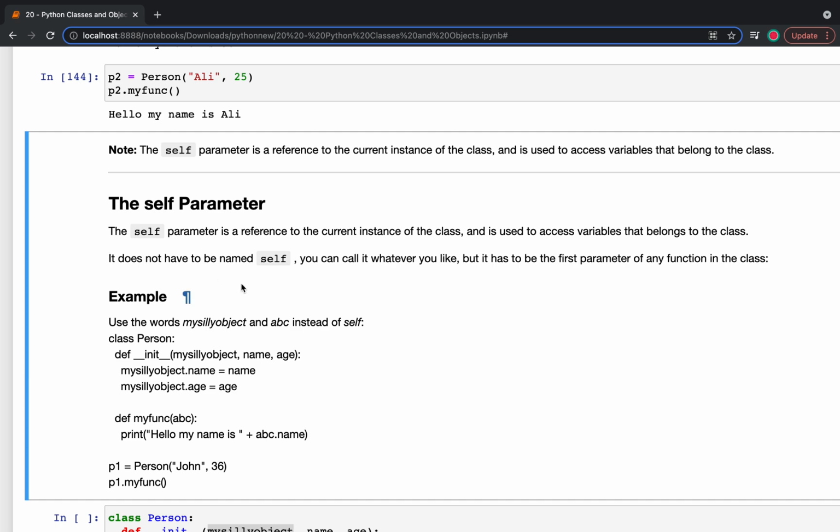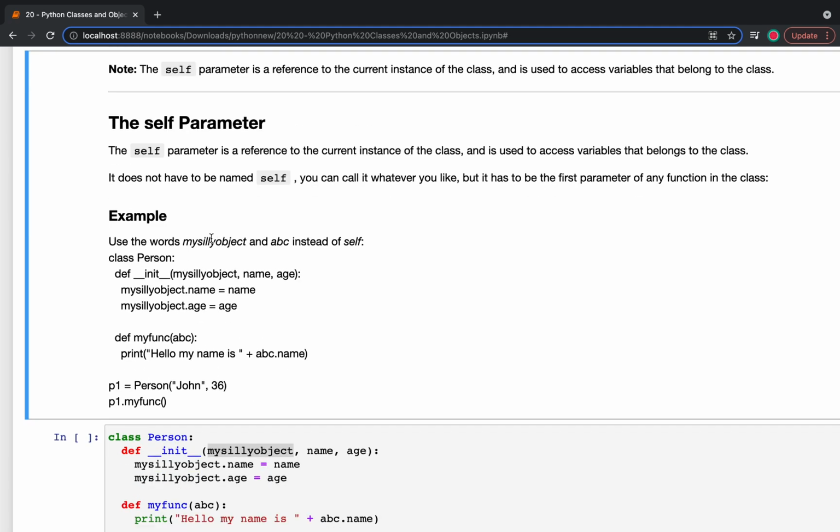So the self parameter does not have to be the self keyword. You can use whatever keyword you like. For example, here you can use my silly object and abc as the first parameter.